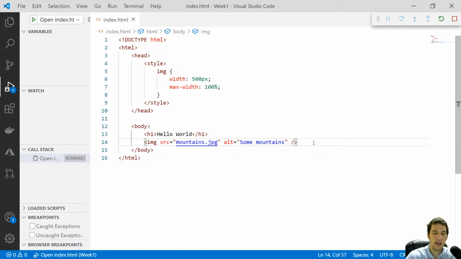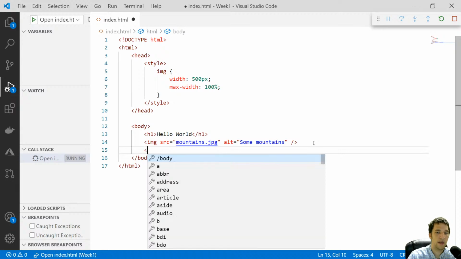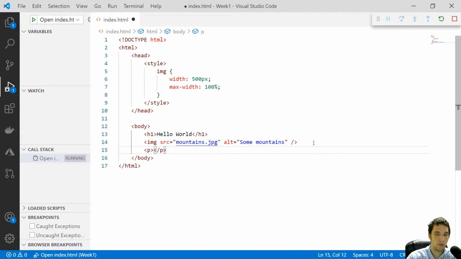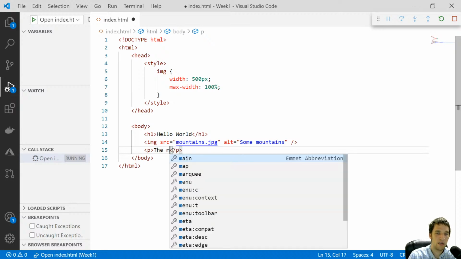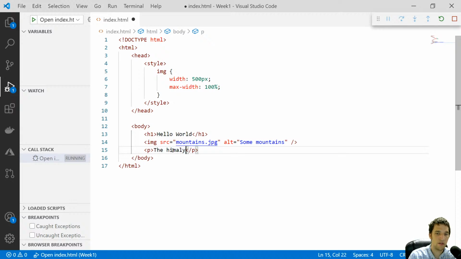Now, if you have like a paragraph next to it, and it's pretty obvious that this image is just supposed to be along with the paragraph, maybe my paragraph is talking about the Himalayan mountains. I don't know how to spell that, but whatever. Blah, blah, blah.